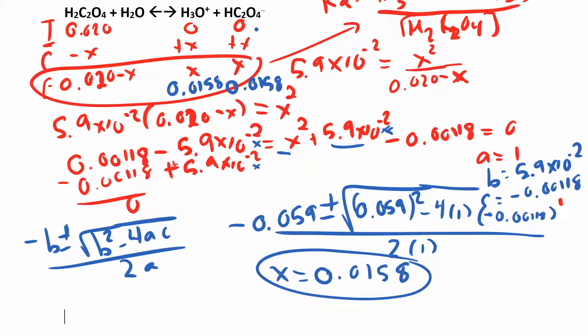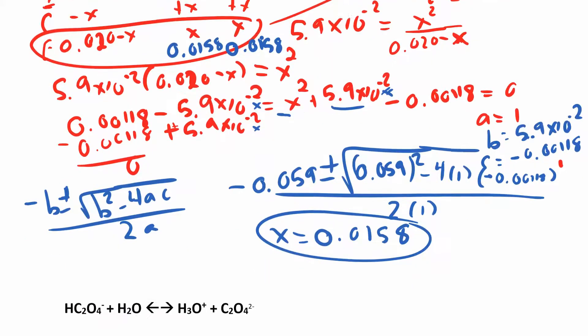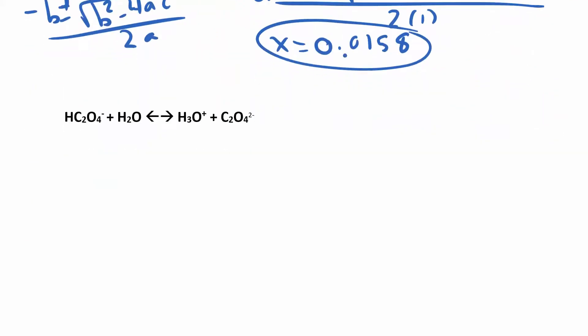That's here, that's this guy right here. This is 0.0158, this is 0.0158. Those are our equilibrium concentrations of hydronium and this other ion. So those are going to be our initial concentrations when we come down here. When we make our ICE table, this is 0.0158 and 0.0158. You don't have any of this, but you do have hydronium.